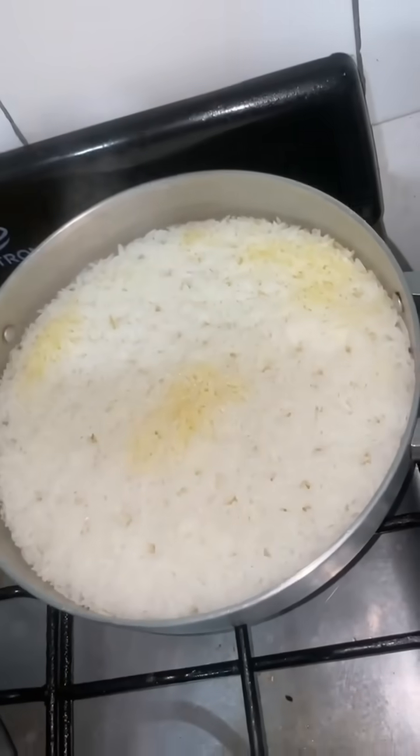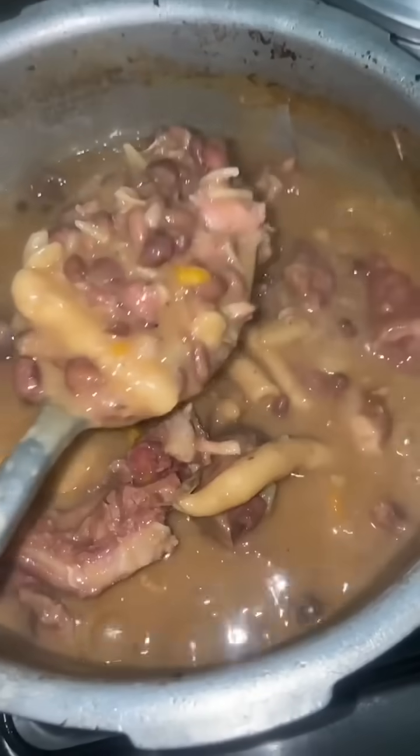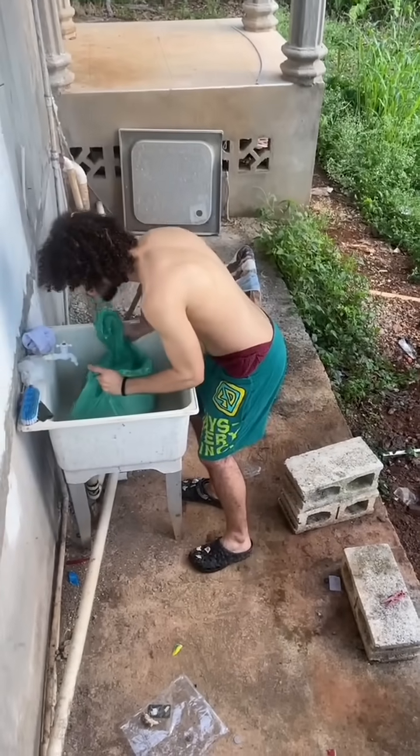I cook my nice oxtail in a stew peas and this is rice. Now come here, baby. My strong man getting to work with me. Ooh.